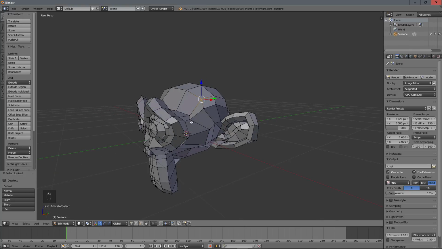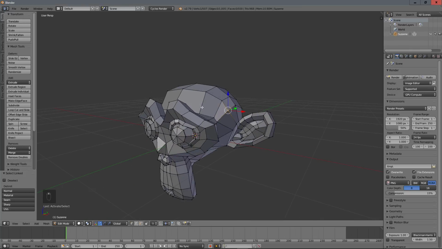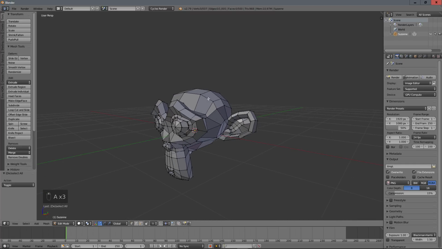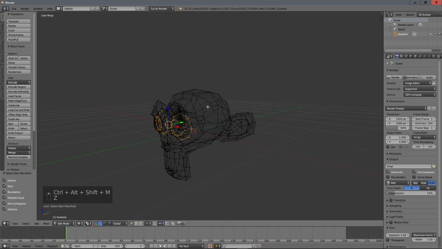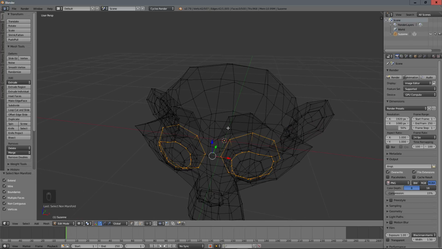We call it a manifold object. So okay, for now we don't have a manifold object. So if I select nothing in my object and do Ctrl Alt Shift M, you can see in wireframe mode that we have some vertices that are selected.